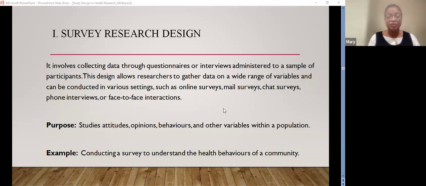They ask questions: what's your name? What did you buy? What's the issue? How can I help you? And after that, they could even ask you more questions to learn about your experience, how they attended to you, or to get your feedback on particular products. These are short surveys. They get the information, and it's also valid. It has been approved as a means to generate quality data. And we have phone interviews or face-to-face interactions.